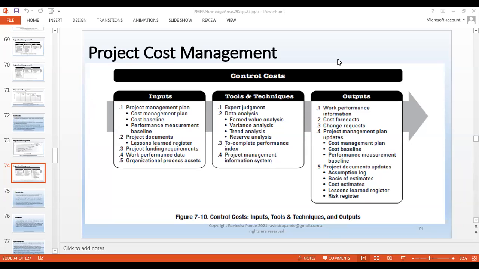So the cost, whatever we plan, might change up to a certain percentage. And this is how we also keep track of these change requests or any additions or subtractions to the cost plan, how minimal or how big in terms of percentage they are.